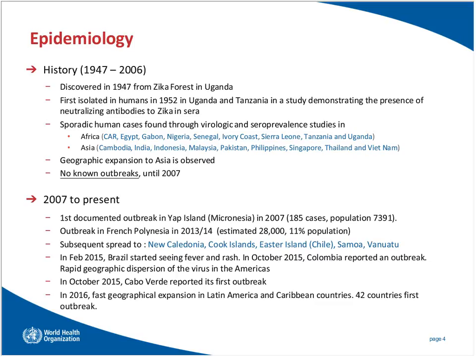Of note is that in October 2015, Cape Verde also reported an outbreak, primarily in Praia. And then in 2016, there was a fast geographic expansion, as I said, to other countries. A total of, I believe at the time I wrote it, 42 countries have seen the first outbreak of Zika.